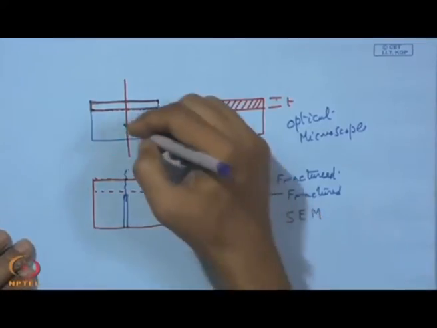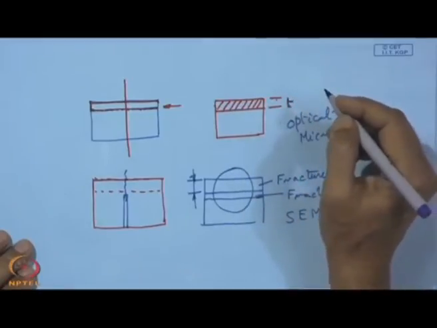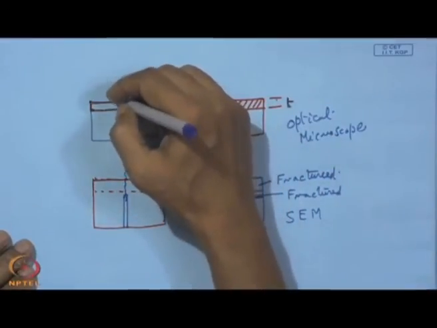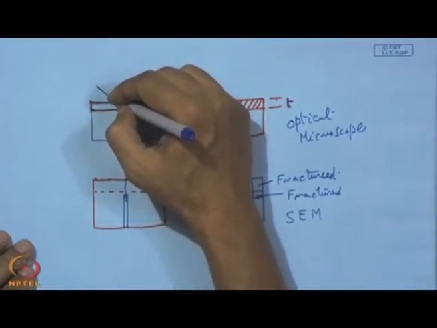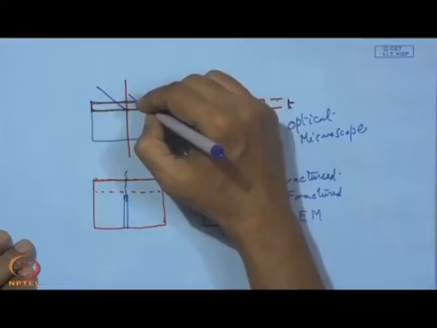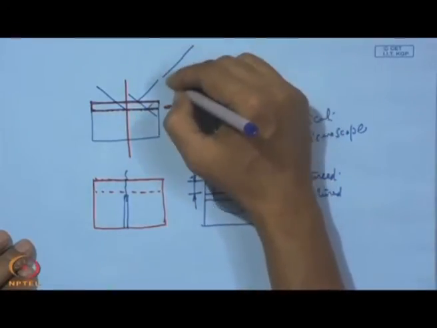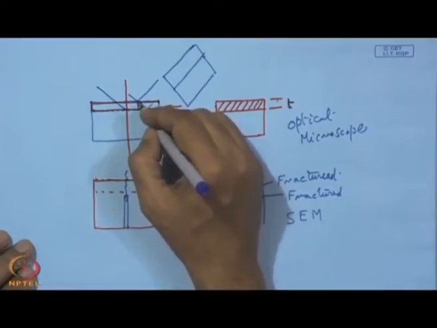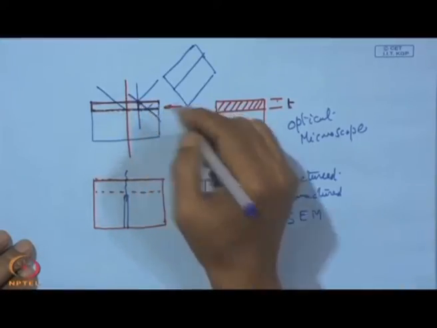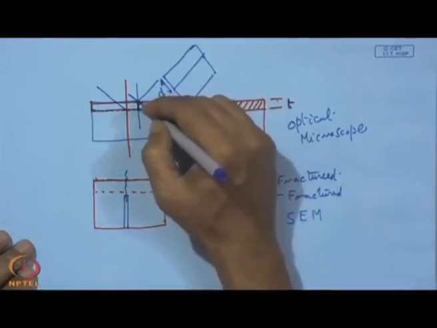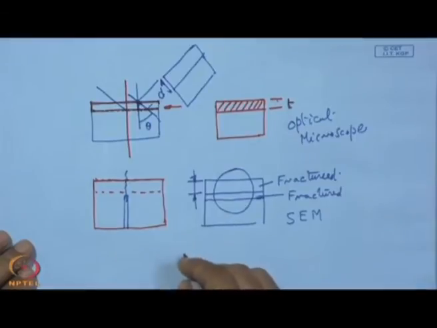Now, here what we can add is that if this coating is shallow, then to facilitate assessment or measurement of the coating, we can incline the section this way. That means here this is going to be the band. This is going to be the band of the coating, and if the angle between this normal and this inclined surface is theta, and the band we measure here is d, then we know that t is equal to d cos theta.